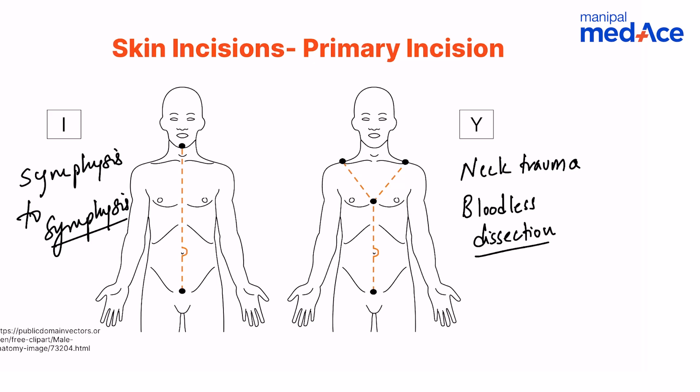It is called bloodless dissection because there is trauma on the neck. When we want to visualize the tissues in the neck, we first open up the cranial cavity and drain all the blood from the neck upwards. Then we open up the thoracic and abdominal cavity, where the incision is placed from the xiphisternum all the way down to the symphysis pubis, extended on either side to the acromion process. Blood drains both downwards and upwards, creating a bloodless field in the neck.